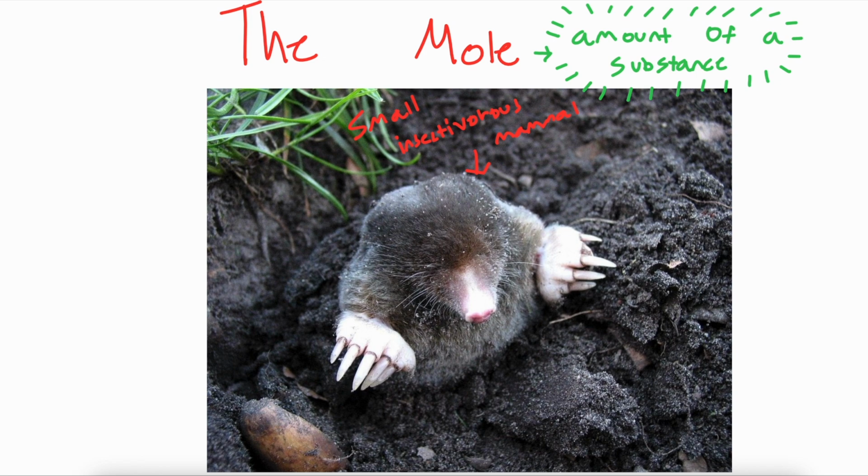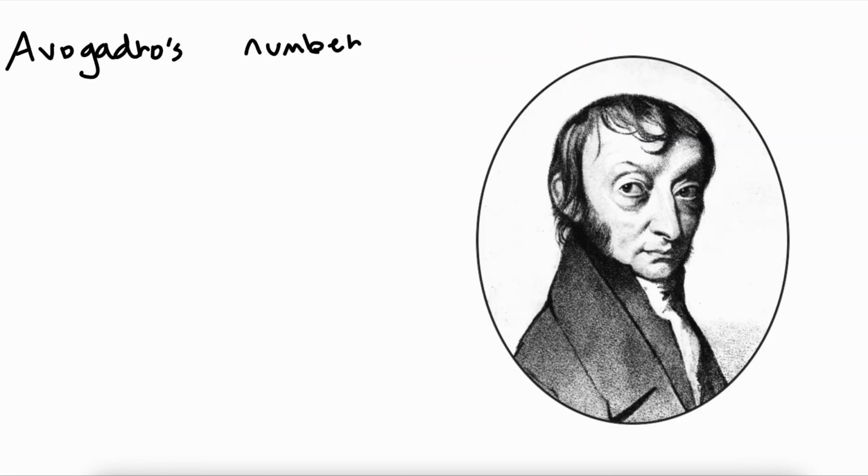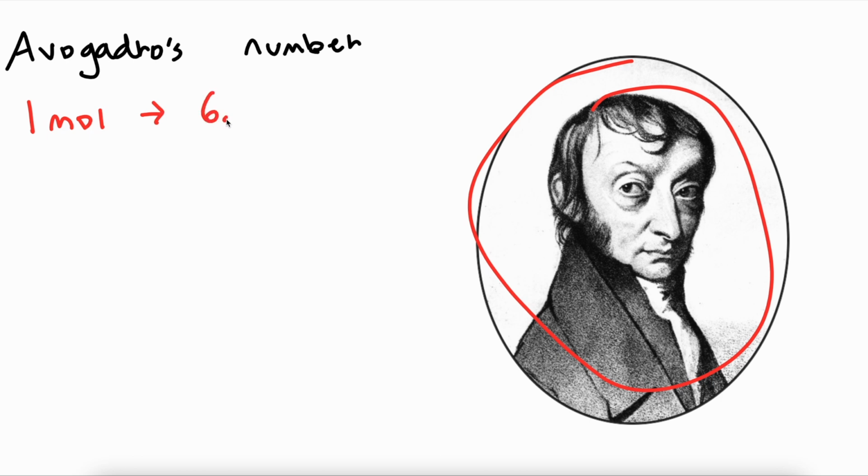Let me start by writing down some common conversion amounts you can do with the mole. We're going to start with one of the most useful conversions and one that you will 100% be using in your chemistry class, and that is Avogadro's number. That is this guy over here. This is Avogadro. Pretty much, his number states that 1 mole of a substance contains 6.022 times 10 to the 23rd molecules. 1 mole of water, for instance, would contain 6.022 times 10 to the 23rd molecules of water. 1 mole of oxygen would contain 6.022 times 10 to the 23rd oxygen molecules.